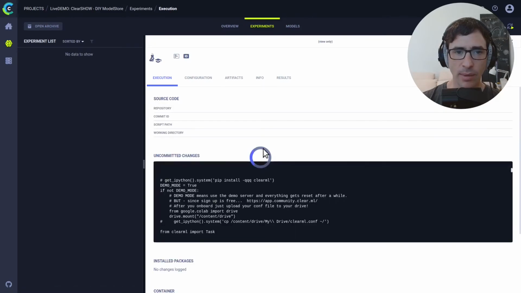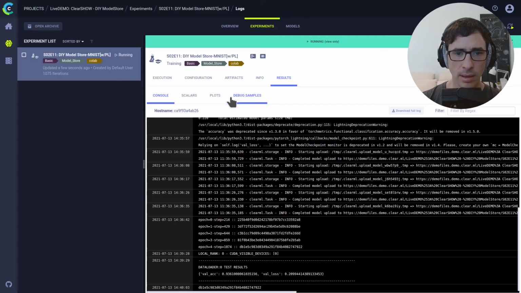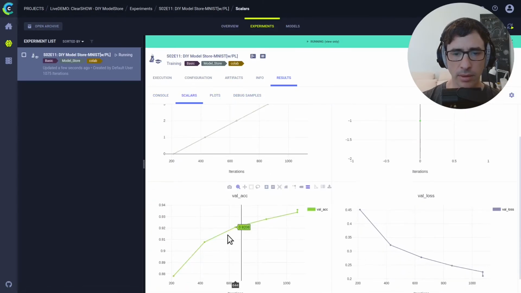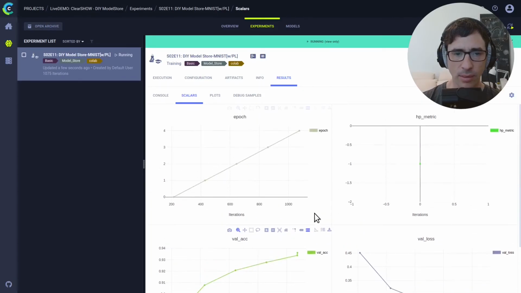If you go to the experiment itself, you can see the metrics of the experiment. Here it's just accuracy and loss. That's what's reported as a boilerplate from PyTorch Lightning.